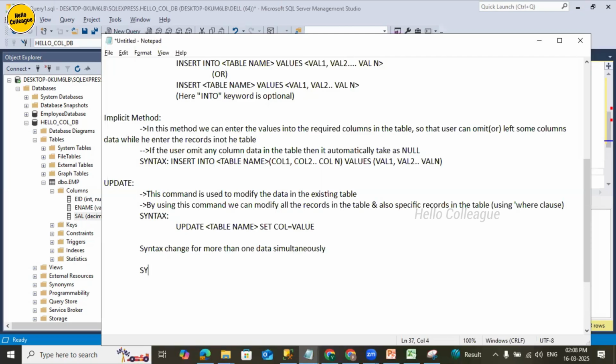So the syntax would be: update table name, set column 1 equal to value, column 2 equal to value, and so on until column n equal to value.